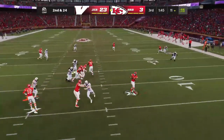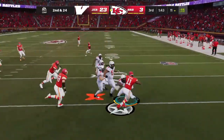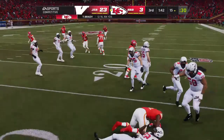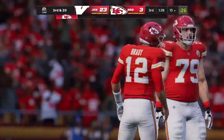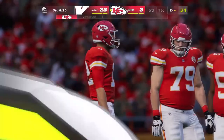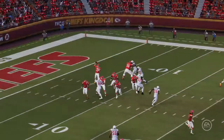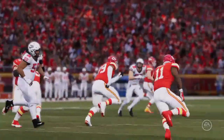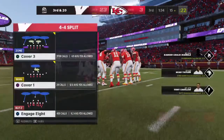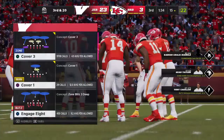After the sack on first down, Brady, he finds his man, complete. That's Parsons. And a short 3-yard pickup gets him up to the 15. I wonder what was going through his mind when he got the play call. He just got sacked on the previous play. He knows they're coming after him again. A little bit of guts to stand in there, take the hit, and successfully complete the screen pass.